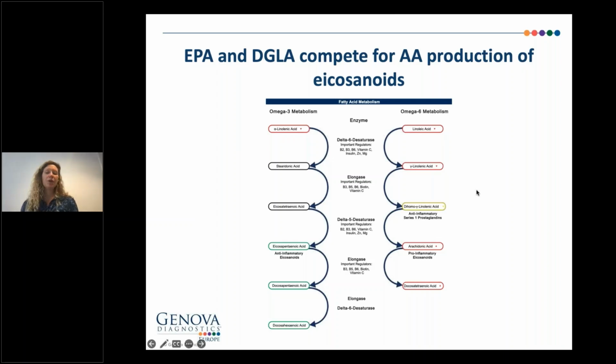So the consumption of EPA through oily fish as well as supplementation can effectively decrease the amount of arachidonic acid present. And that's because they compete for the same enzyme, the delta-5 desaturase enzyme. The intake of gamma-linolenic acid-rich oils, such as evening primrose oil, blackcurrant seed oil, and borage oil, also results in increased levels of DGLA through the elongase conversion. And I should say that both EPA and DGLA compete with AA, or arachidonic acid, for the production of eicosanoids. So that's really one of the key reasons why our diet and supplementation can really reduce the inflammatory load.